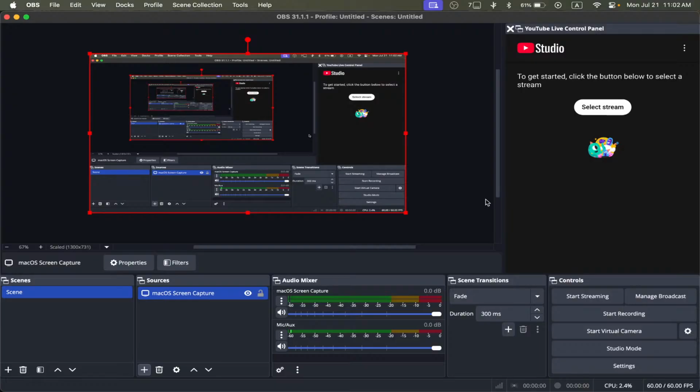So I will use my app bar and I will put it inside app bar. For now we will just use a text widget.